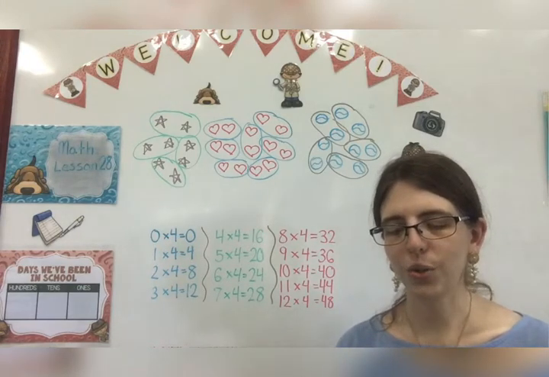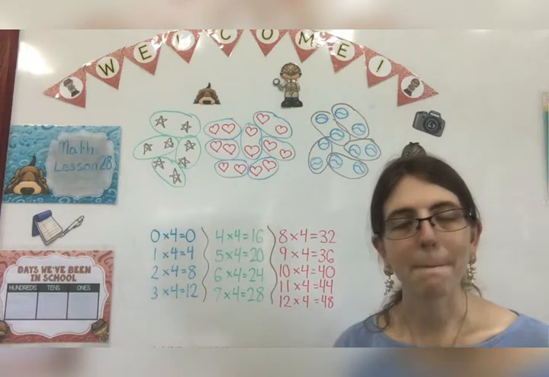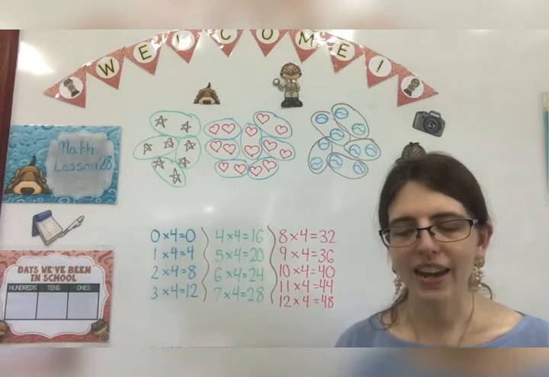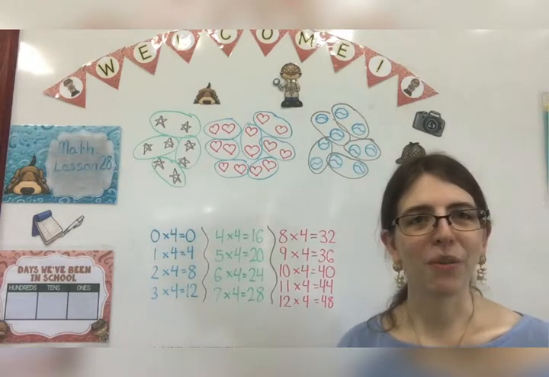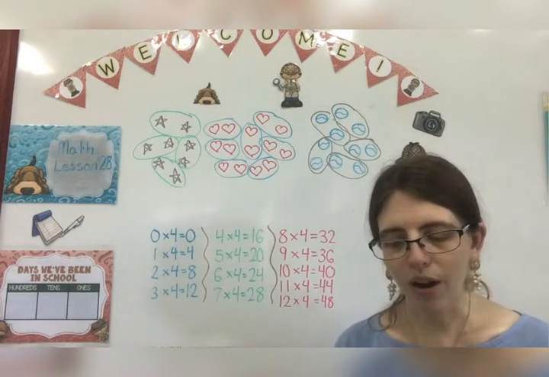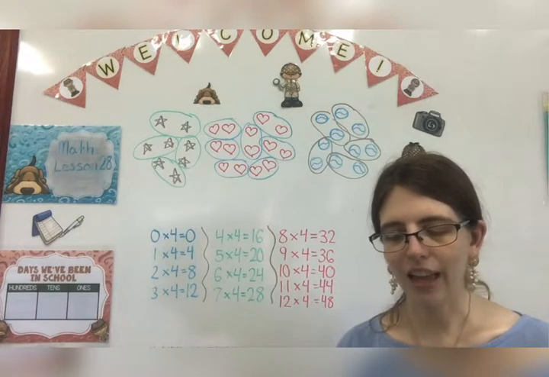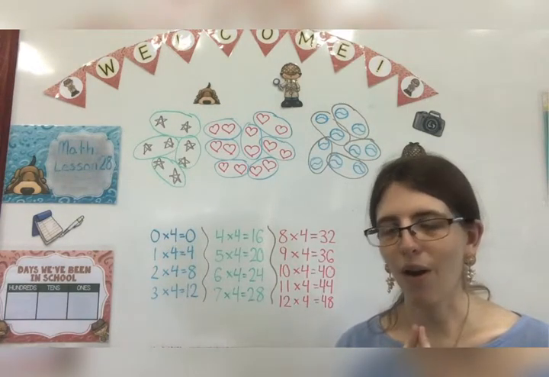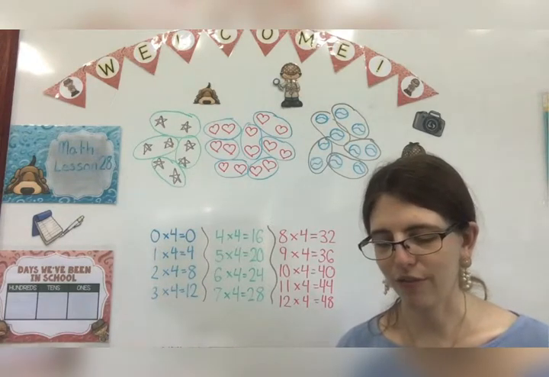In section 2, you're going to multiply by 3. So multiply each number by 3. And in number 3, you're going to multiply by 4. In number 4, you need to measure the slug. Be very careful. Make sure that you put your 0 on the end and measure carefully.